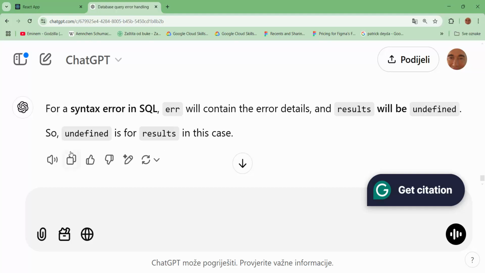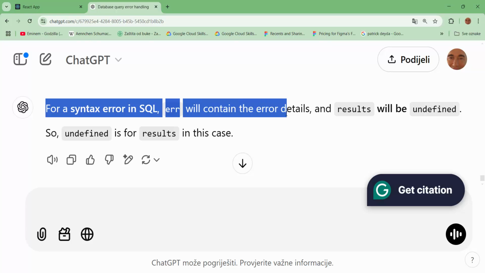Yeah. It will contain the error details.